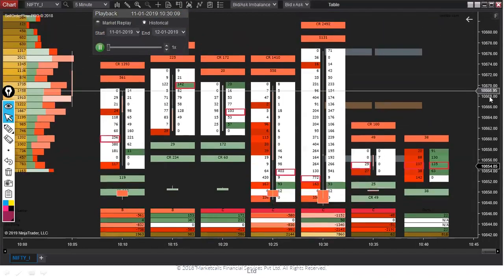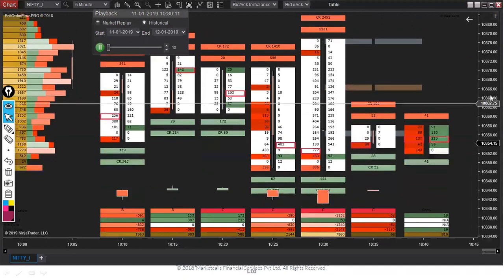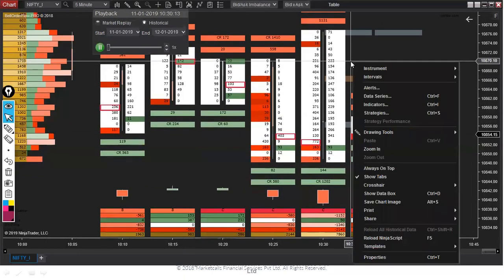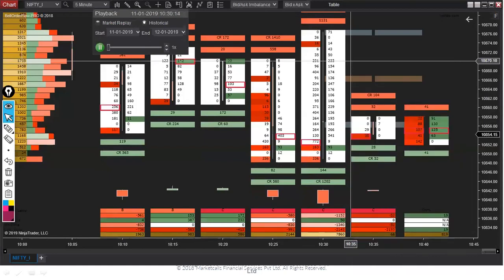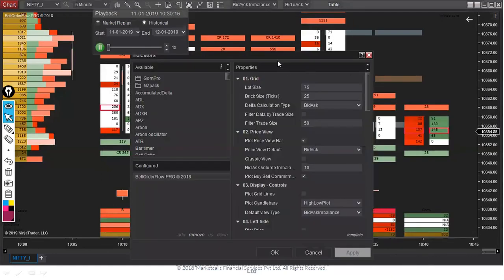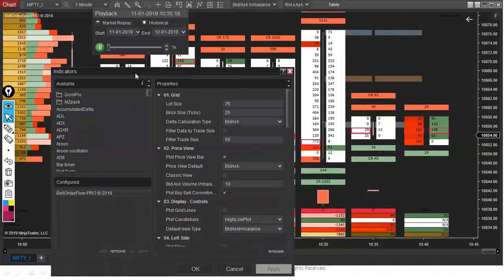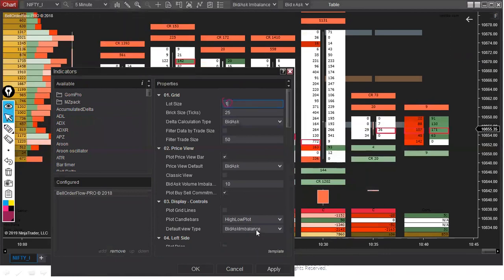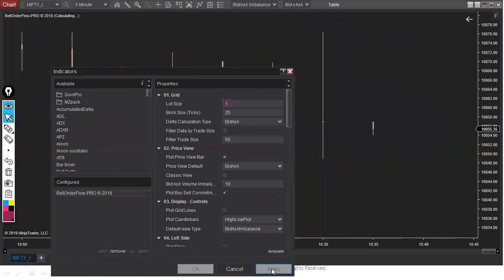So you can see here, by default, the software control has, and if I right click and go to indicators, there are two main settings I will be bothered about. One is the lot size. The lot size is 75, where I key in the lot size, and I'll be getting the data in terms of lots only. Otherwise, by default, the value will be 1. If I choose 1, I'll be getting the actual volume, not in terms of lot size. That's the default setup you'll be getting.